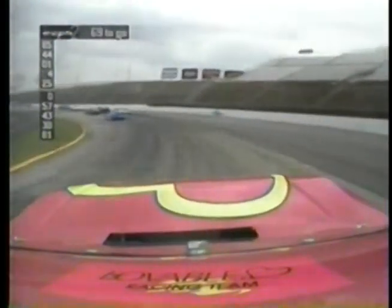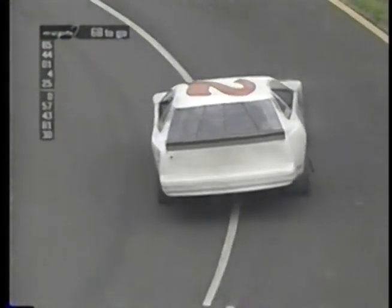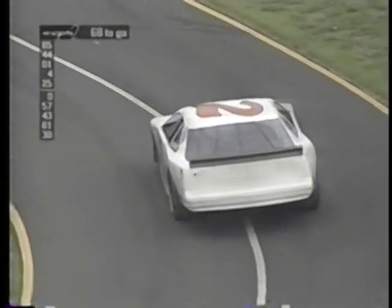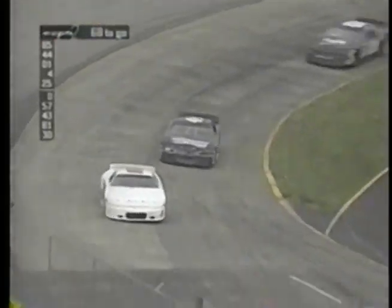Tammy Jo gets it sideways. And Steve Allison is down in the grass. I was just about to mention the car number 2 of Steve Allison had made a pit stop and was on fresh tires. His car has not refired, and we do not have a caution flag. Leaders will come by. There's the Allison car on the access road off of Pit Road, and he's still sitting there off of the racetrack. And now the caution will be waved for the 8th time.